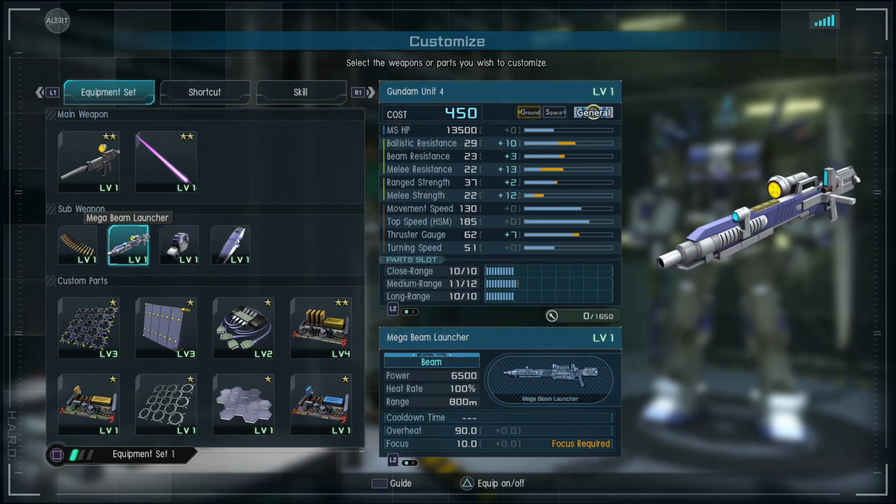troops. You have your Mega Beam Launcher. Now this weapon is awesome. We'll talk about this a little bit more. As you see, it is extremely powerful, but it has a long cooldown, a long overheat, and you have to focus, and it takes like 10 seconds to focus. It's amazing, but at the same time, it's dangerous.